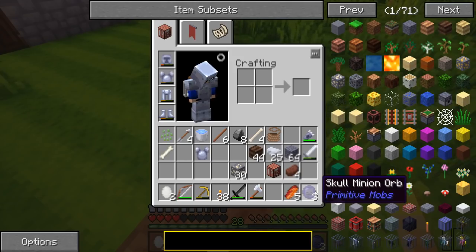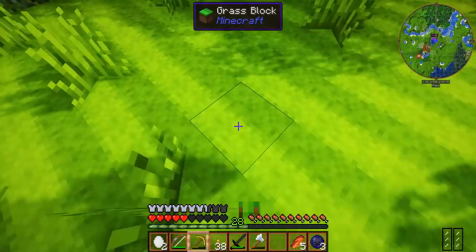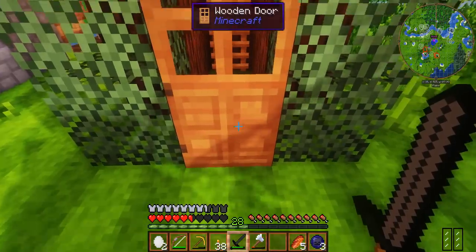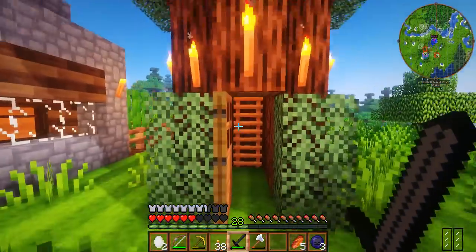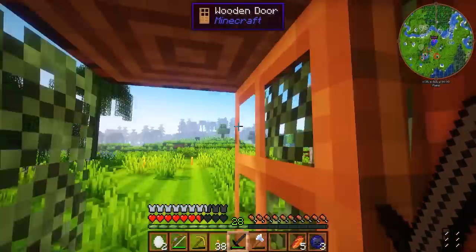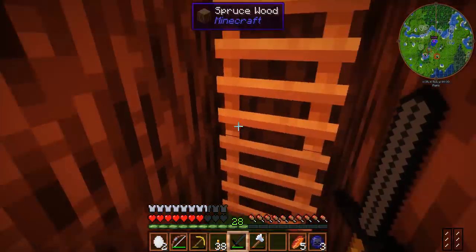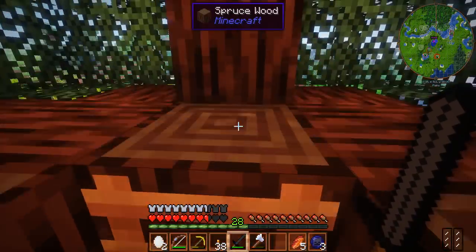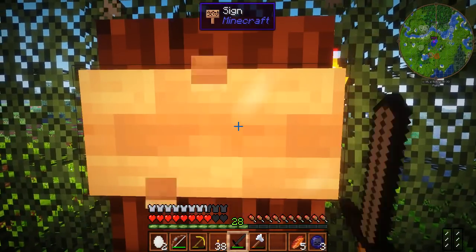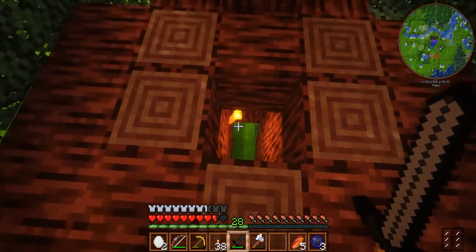Skull minion orb — okay, I guess that might be useful. Anyway guys, I'm gonna keep my head down because this is a little surprise for you. Back in Salem Survival, we officially have the Super Sub Spotlight! This is a brand new area where I'm gonna be shouting out you guys. So let's start with this week's Super Sub — oh, it's a blank canvas because it's behind me, so you guys can't see it.